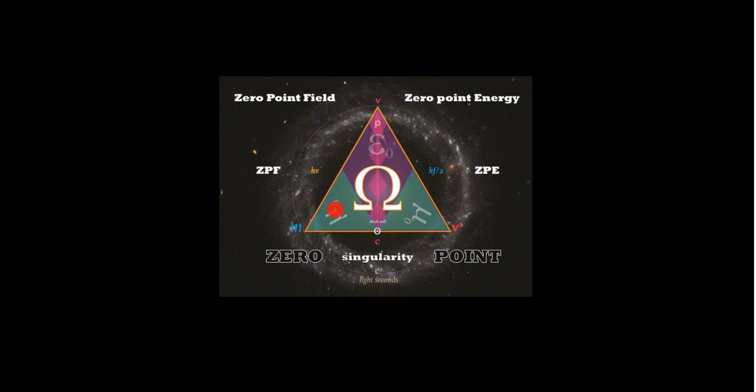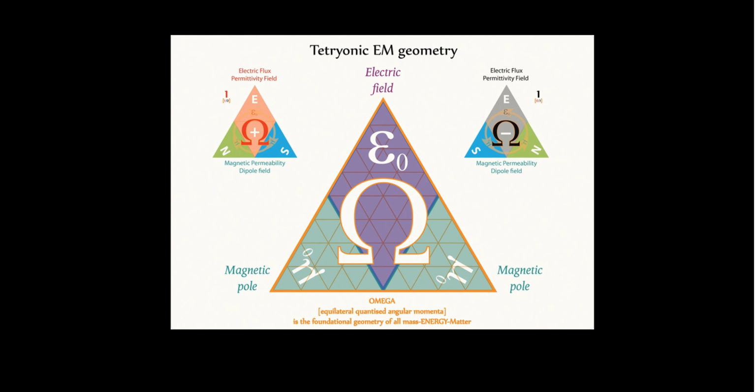It's this equilateral geometry, mass omega, Planck's constant. It's been known for a century now. But because we've focused on the mathematics rather than the geometry, we've completely overlooked or misunderstood what it is that is going on. Now that we have this geometry, we can begin to apply it and understand things much more clearly.